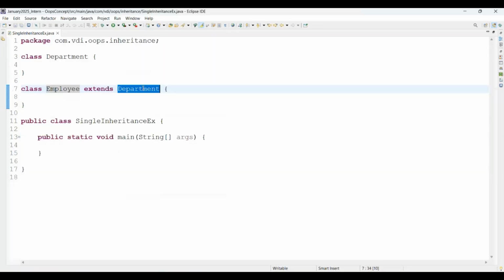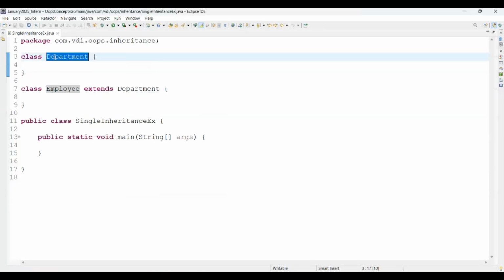Child goes to acquire the property from parent, which means Department. A real-time example of how a child acquires the property from the parent: you can assume the parent has one home and car, and the child has one laptop. Whenever the child acquires the property from the parent, the child will have one laptop and the two properties coming from the parent, home and car as well. But in technical terms, we don't have home, car, laptop. We have properties, meaning variables and methods, right? It means our child class acquires the property from the parent, meaning those variables and methods. Then here, which is the parent? Department is the parent and Employee is the child.